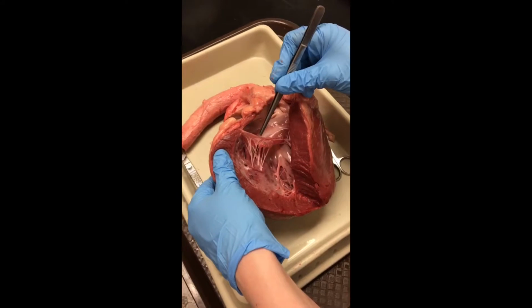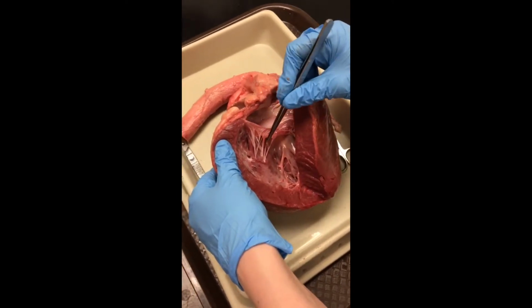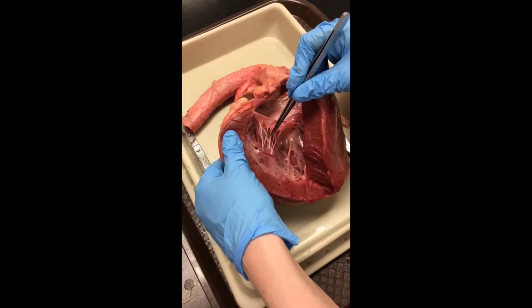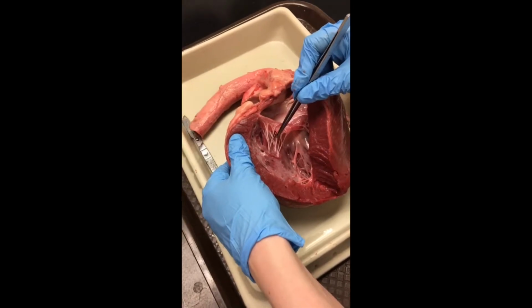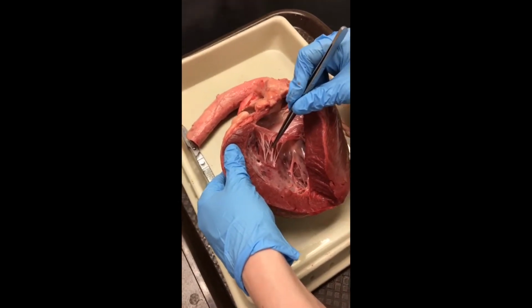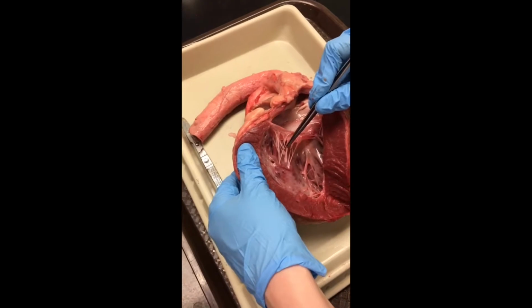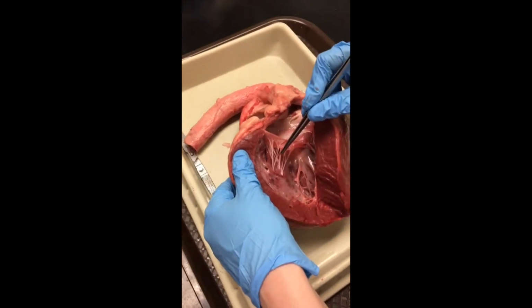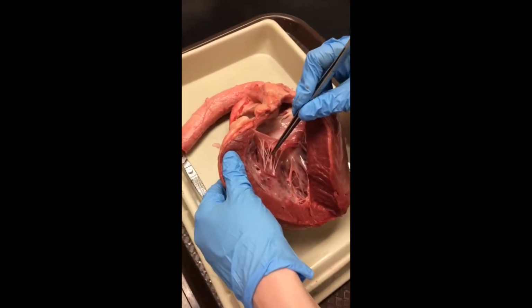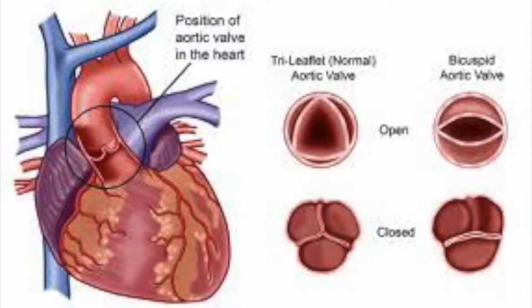This is the bicuspid valve, and the bicuspid valve is the valve between the left atrium and ventricle, and what it does is it prevents blood from flowing backwards into the atrium, and it has two cusps or flaps, so when the flaps are open, blood rushes in, and when they close, it prevents blood flow.